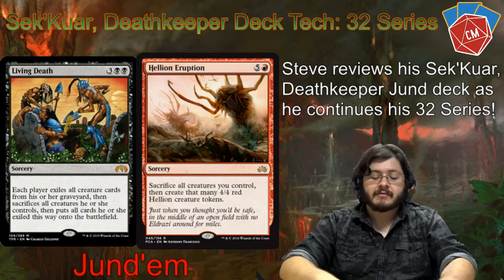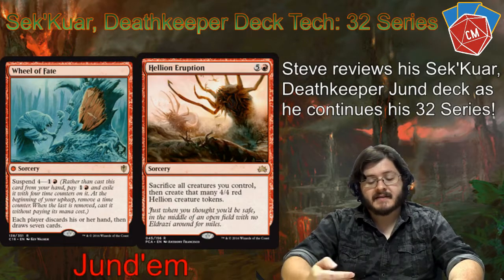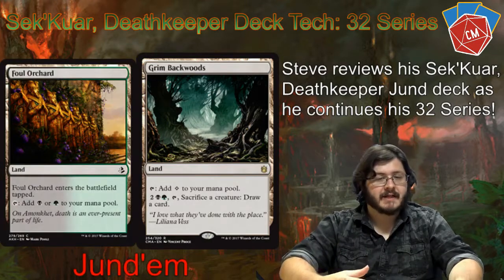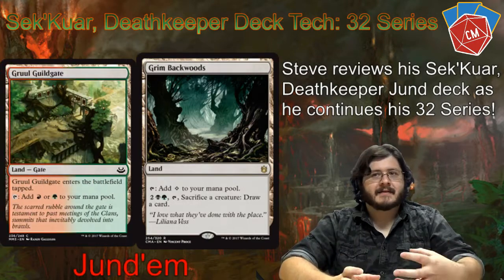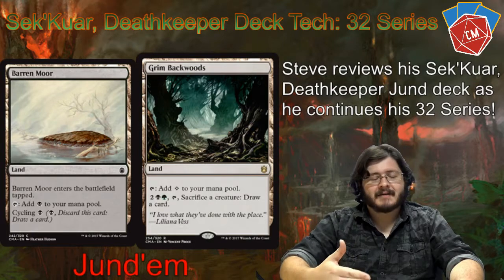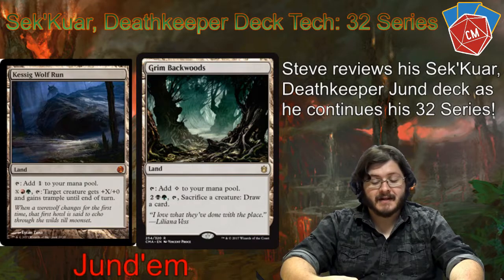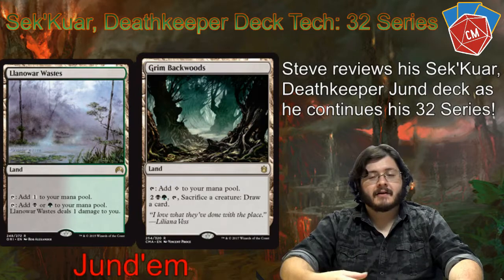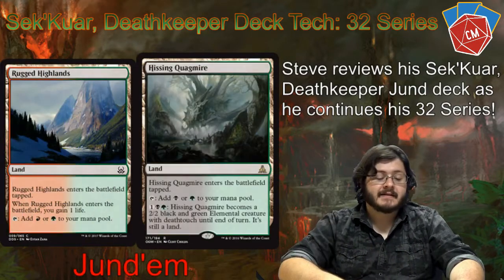Okay, and then there are 2 lands that I really wanted to talk about. The first is Grim Backwoods. A sack outlet on a land is always really, really good. We've talked about utility lands that way a million times before, but it's like having a spell on a land. So really, really cool, really effective. This one actually is really, really good because it draws you a card, so it generates card advantage. You're not taking up a spell slot for it. It's really awesome. And then we've got a man land, Hissing Quagmire.